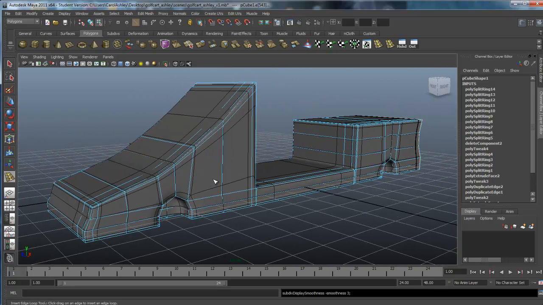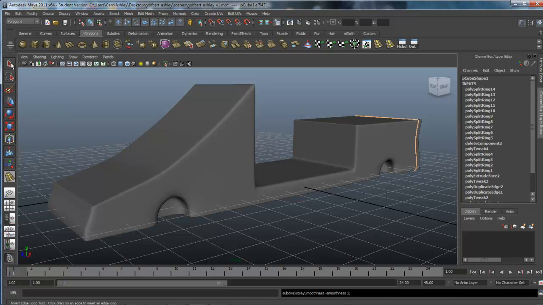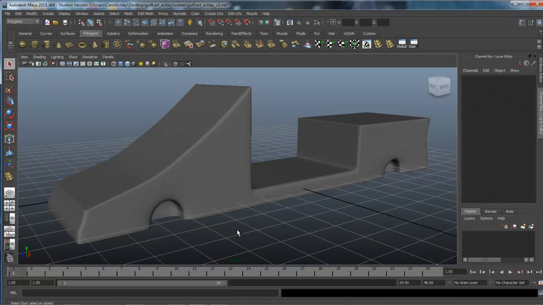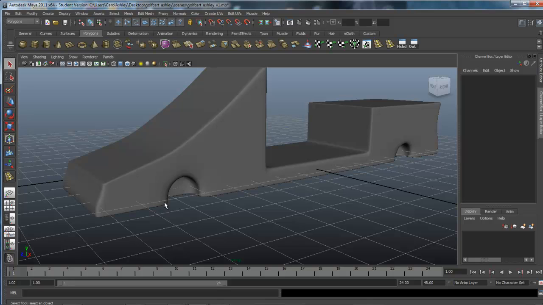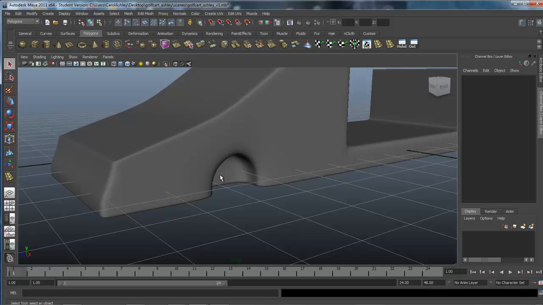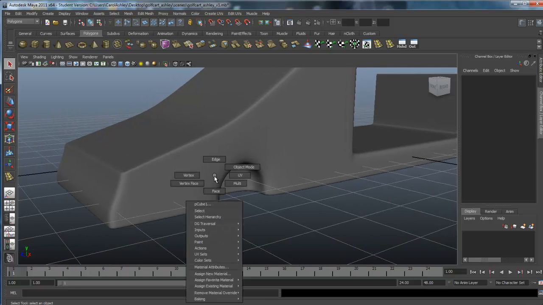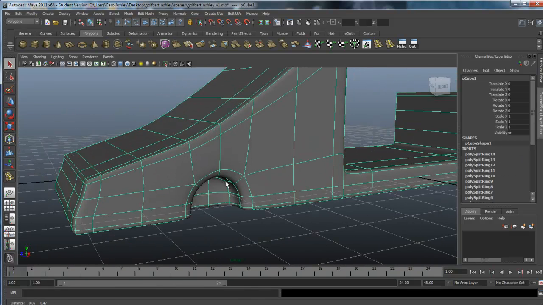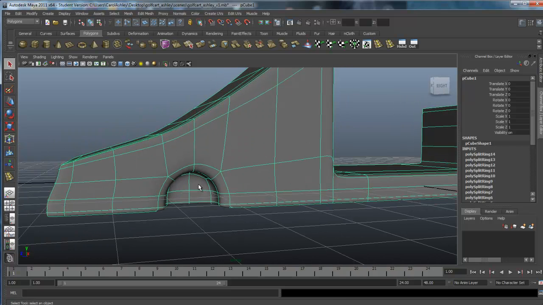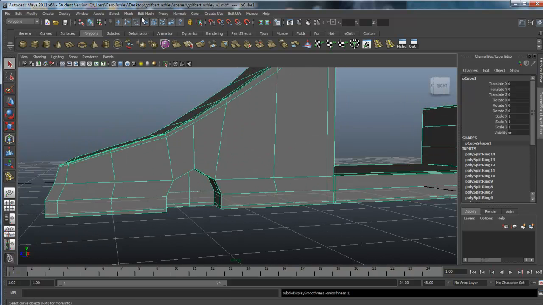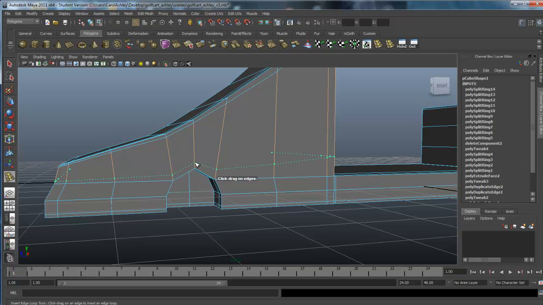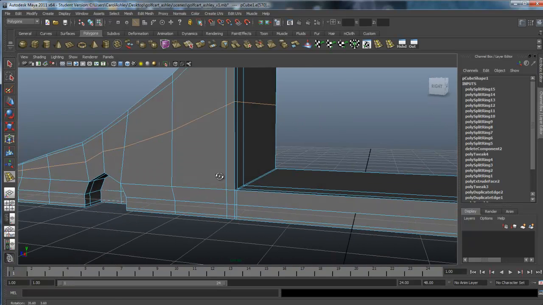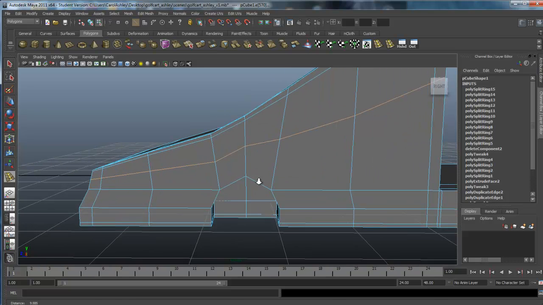Let's select 3, right mouse click, and take a look at that. That looks pretty nice. We have some softness around the wheel well still, so we're going to go ahead and add tension lines around there. However, Insert Edge Loop Tool is not really going to do what we need to do. If we do that, I'll show you what happens if we try to place something around there. It only goes about halfway. We can go ahead and just leave this edge loop right here. That's actually a pretty good spot for one. We'll need that a little later.